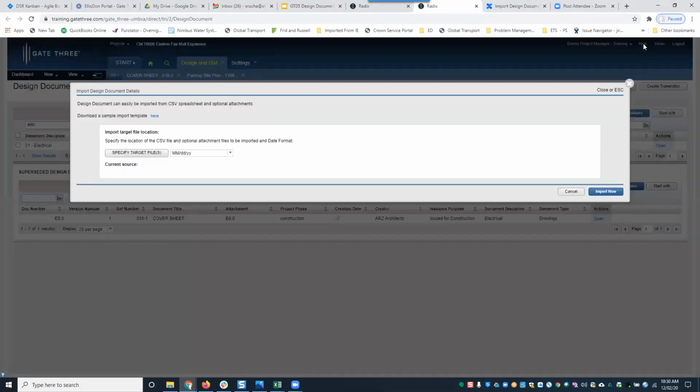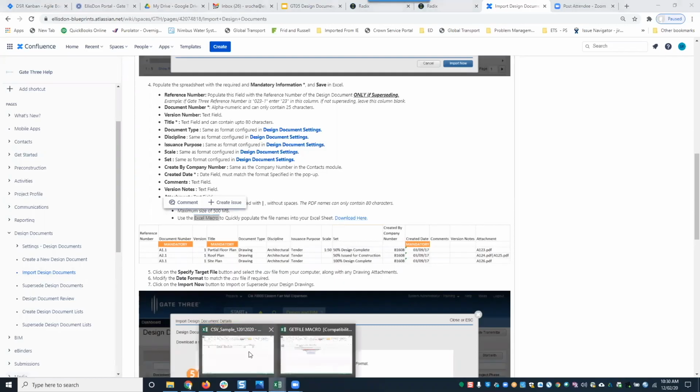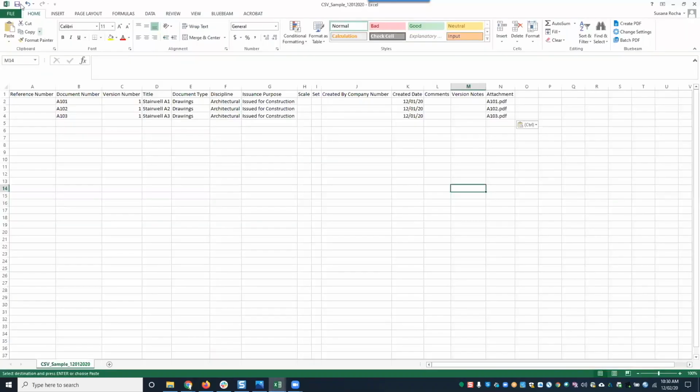So you're going to come over here to the help, open up the Gate 3 help, go to Design Documents, Import Design Documents, scroll down till you get to this section here. Okay, Excel macro.